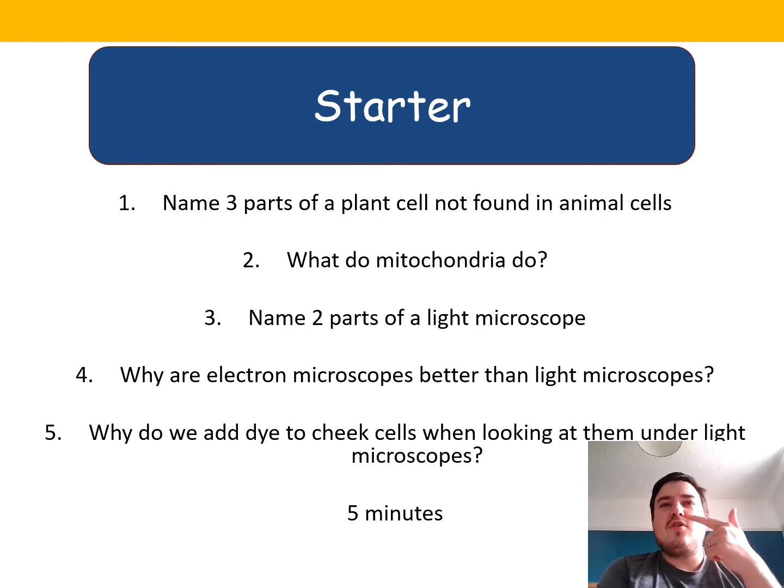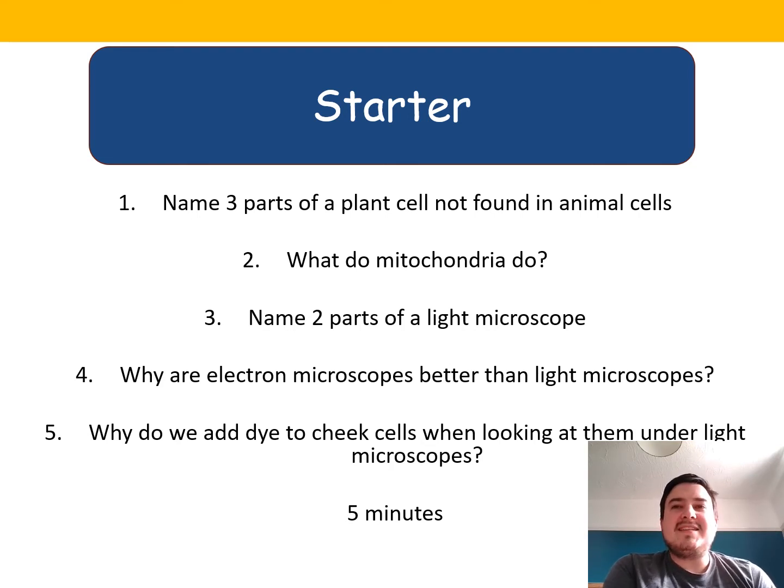We also have the cell membrane, which is going to allow things into and out of the cell. We also have the cytoplasm, which is where all the reactions happen. These are present in both the animal and the plant cells as well. So they're both things you could mention. If you're asked about what's in both of them, it's those 3 things you should be talking about.